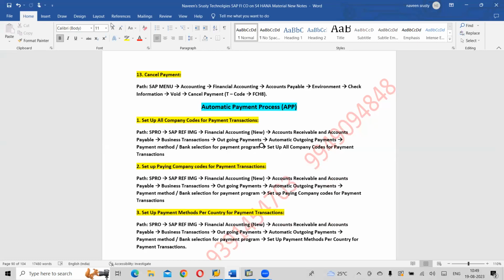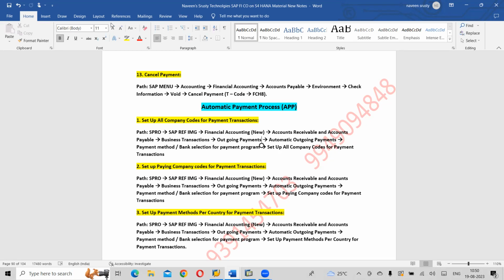Write down SPRO, SAP Reference IMG, Financial Accounting New, Accounts Receivable and Accounts Payable, Business Transactions, Outgoing Payments, Automatic Outgoing Payments, Payment Method or Bank Selection for Payment Program.